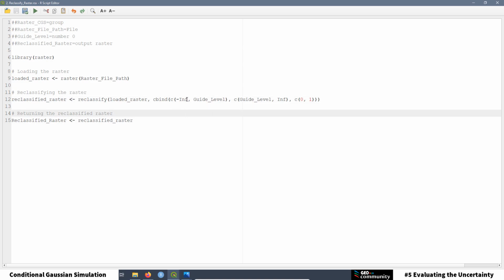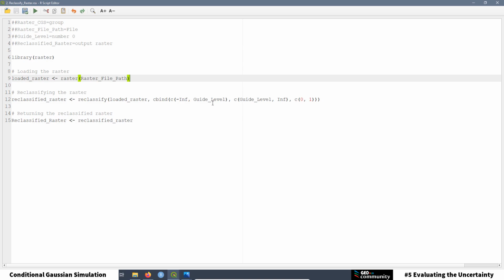One value is going to go from -infinite to the guide level. Remember, the guide level is specified over here, in a slot. And the other value in the matrix is going to be from the guide level to the infinite.